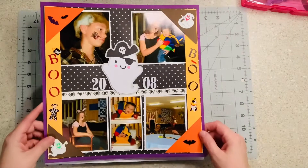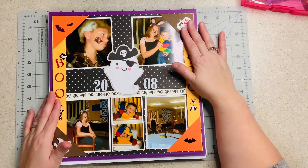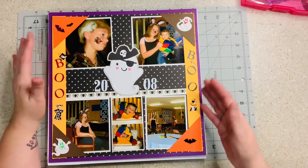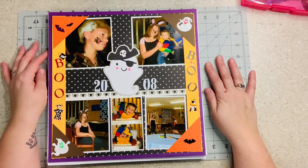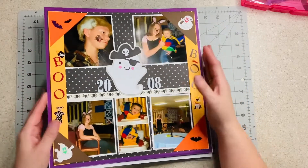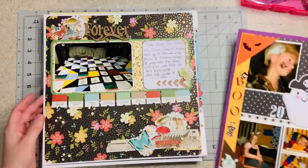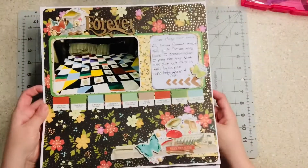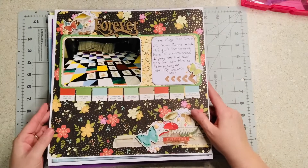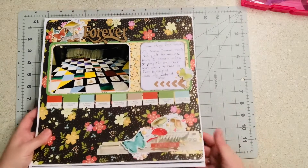This last one is not from the kit — it's just a Halloween layout. Do you guys remember when we used to make just borders? I literally found this old border from my Halloween stash that I'd made forever ago. I needed to get those pictures done, so I did. It's a little old school, but that's okay. This one and the quilt layout are probably my favorites of the week, though I love them all.